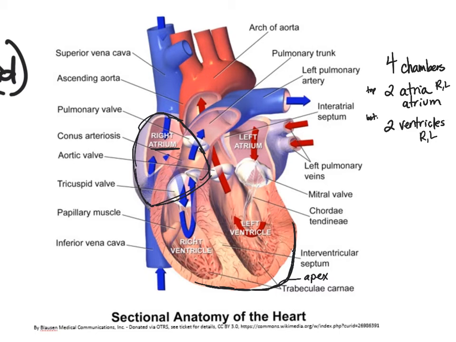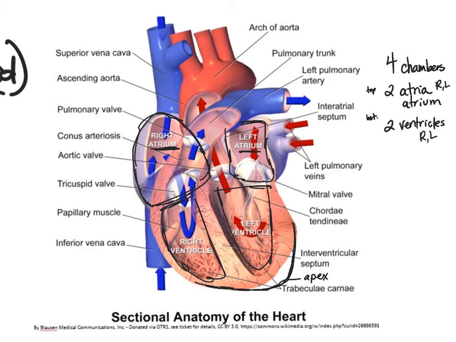So here, again, if we look at the image, we can see our right atrium at the top, and then over here, we have our left atrium. Again, when we're looking at the image, this is the left side of the body over here and the right side of the body over here. So left atrium, right atrium, and then in the bottom half of the heart we have our right ventricle here, and our left ventricle over here. So our top two chambers are atria, the bottom two are the ventricles.